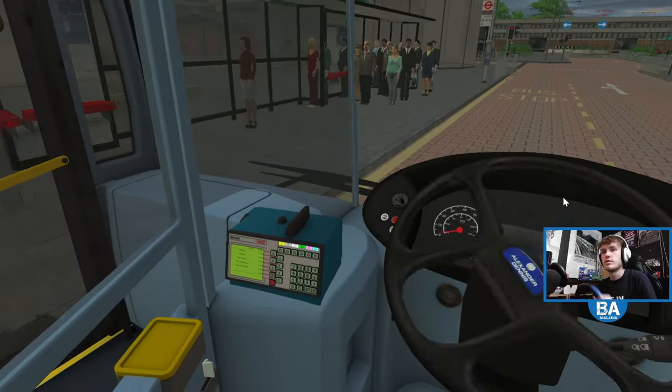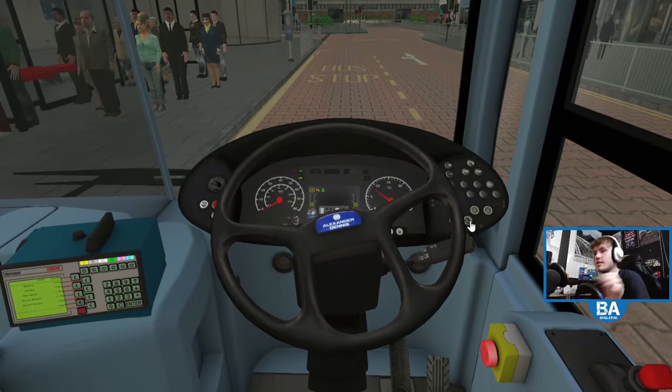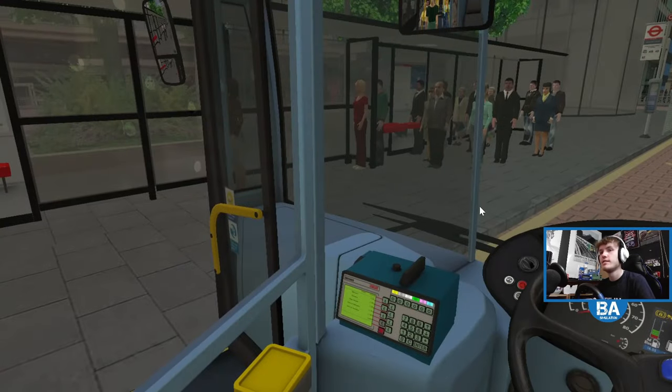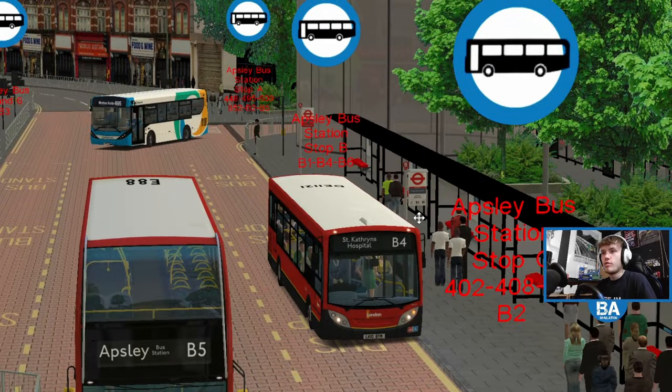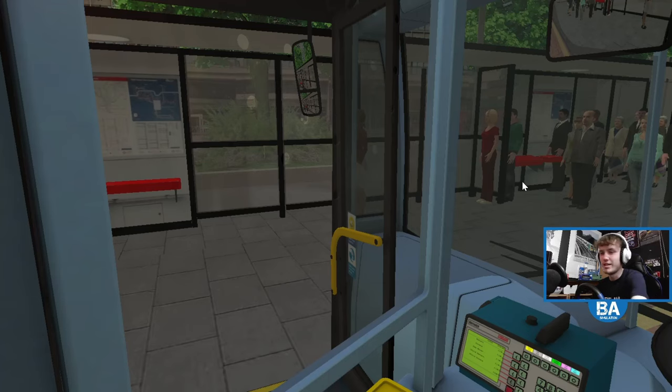Oh my god, that was not meant to happen. Right, here we are. This is the bus station. Told you they're speedy. B4. Okay, no one's getting on. Let's say I wanted to get on, but probably not after seeing that. I will actually just wait for the next one.